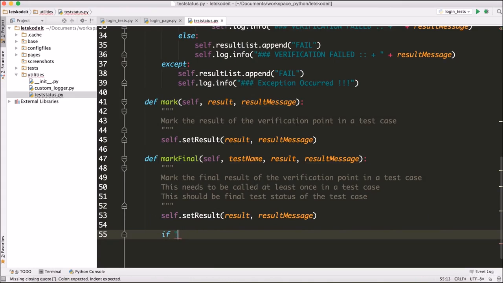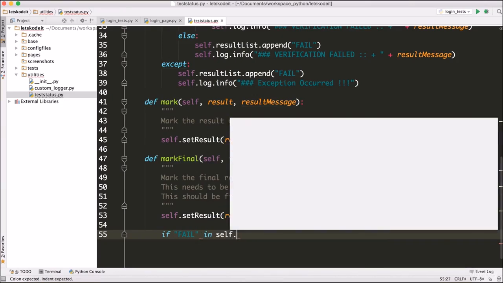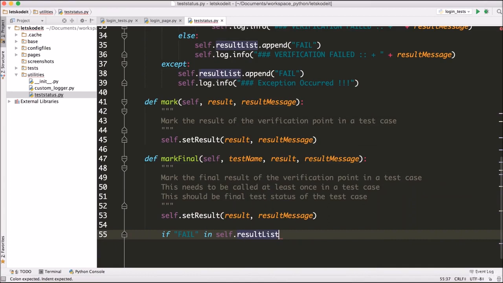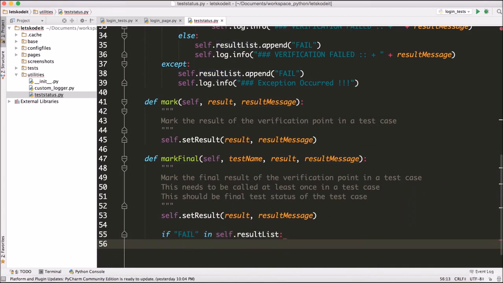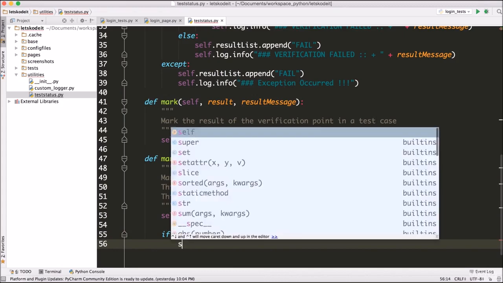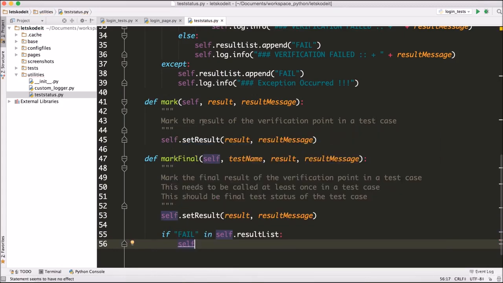So I'm going to check if fail exists in self dot result list. So basically this means that if my result list contains any single fail item, then I first want to log some error.